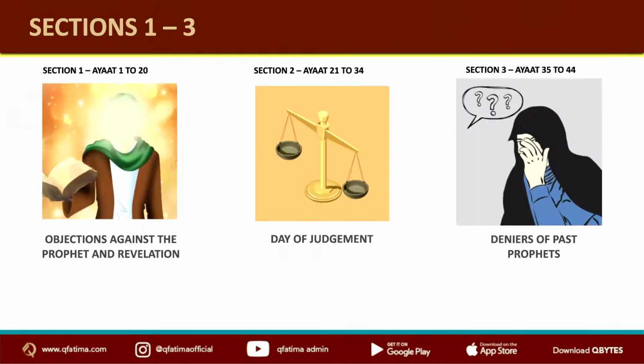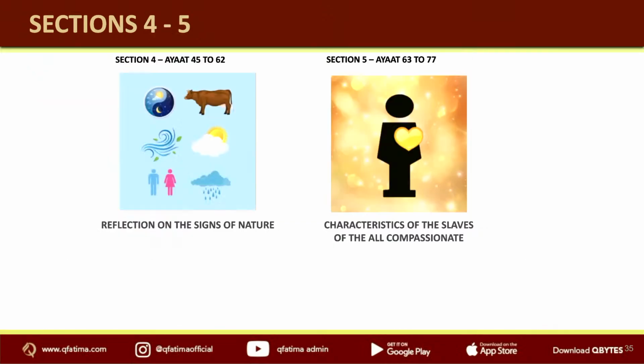Okay, I'm not going to go into the narrative. So section 1, I said those 5 sections. It tells you about those who don't follow divine guidance. And we'll see the objections when we look at each of the ayah. Section 2 talks about the Day of Judgment, and I'll just pick one ayah of it, the complaint of the Prophet. The 3rd gives you an example of those who didn't follow, because it always gives you historical examples.